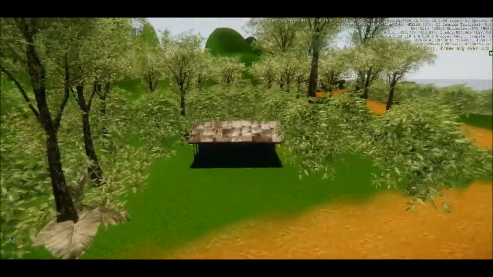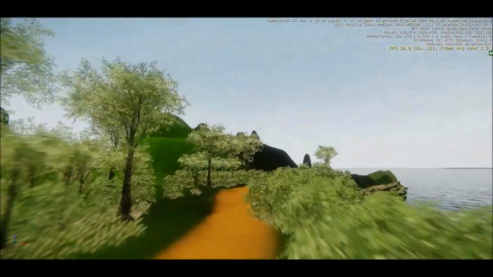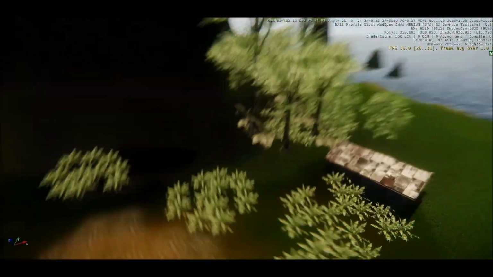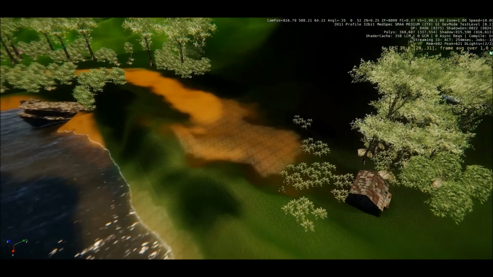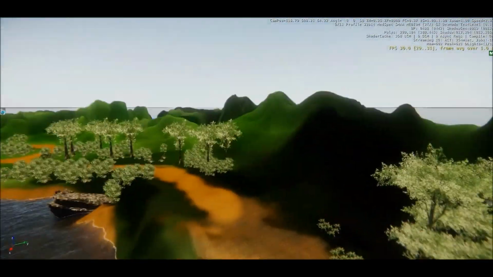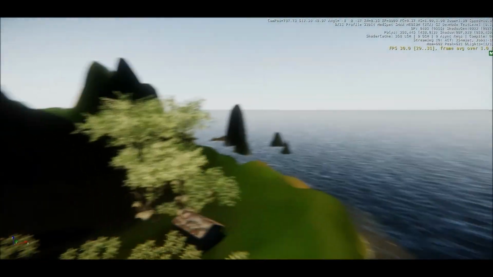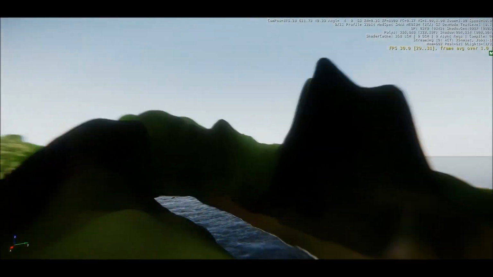Some more houses you can encounter. You know, if I ever want to revisit this, I could just add enemies everywhere so you can get into massive firefights when you get to this location. This location is pretty much the end location here. You can go exploring around from this point, but that's basically it if you want to go to the left side. Alright, now let's get into the method to my madness.